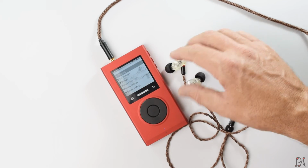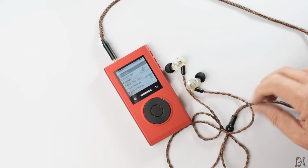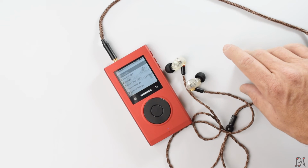These capacitive buttons are rubbish, by the way. I don't know why they just didn't put physical buttons or even better, a touchscreen.